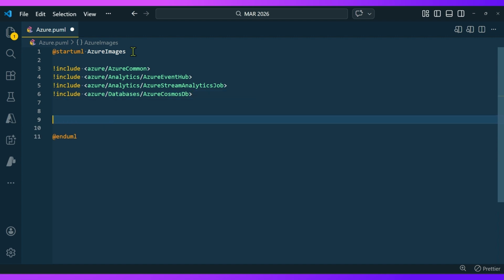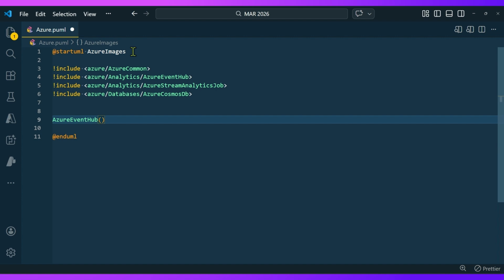Now you have just included a reference to the diagram. If you want to use, say, an Event Hub, I'll just use Azure Event Hub. It's a kind of function, and then you can name whatever you want.